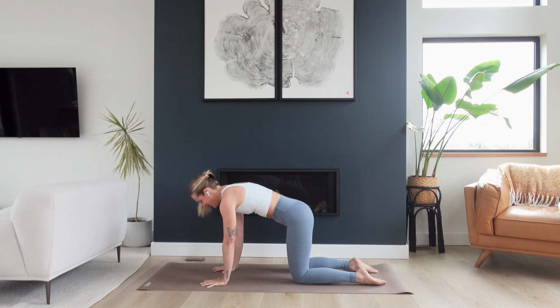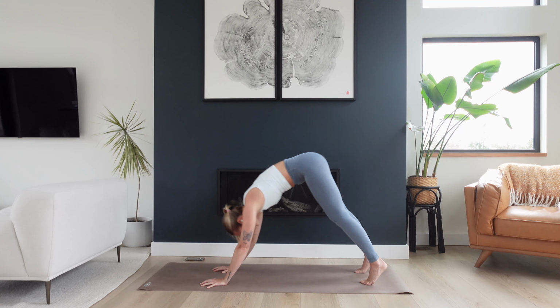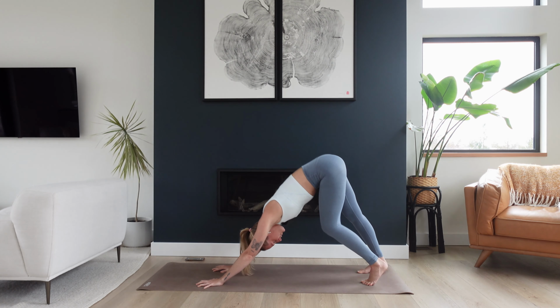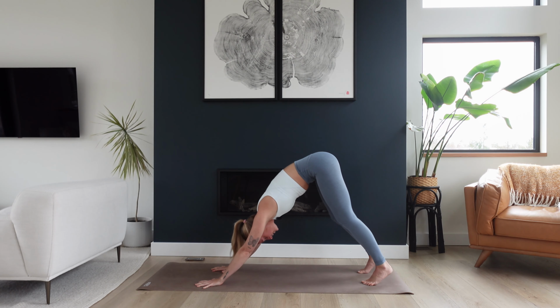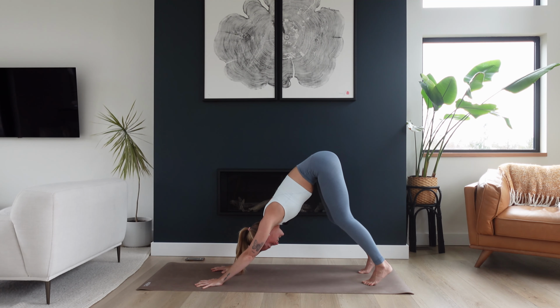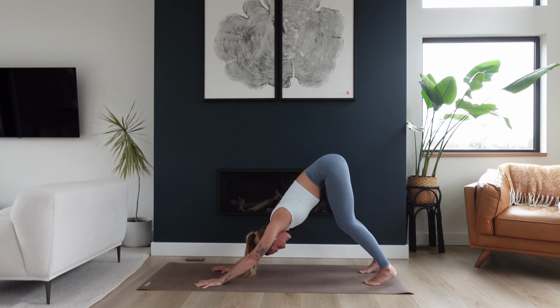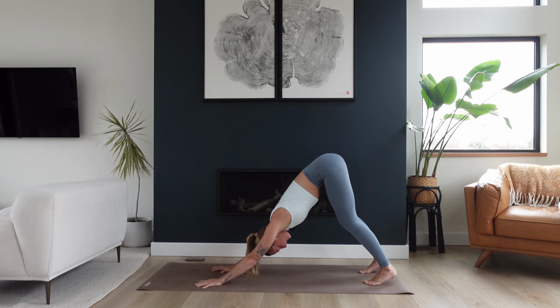Incredible. Come back to a neutral tabletop and then tuck your toes, lift your hips up, reach them all the way back for your first downward facing dog. Feel free to pedal out your heels, shake out your head, spread your fingers wide and press down into the pointer fingers and the thumbs. Good. Maintain that length in your spine, reaching the tailbone up nice and high. Inhale and exhale.